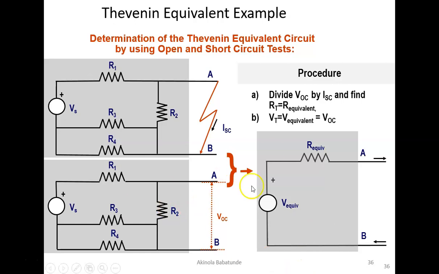So V Thevenin will be equal to VOC, which is also equal to V equivalent. So in any case, at the end of the day, we are going to end up with this Thevenin circuit. Whatever method we choose to use, if we use the test current and test voltage method, or we choose to use the other methods, whatever we choose to use would arrive at the same Thevenin equivalent circuit. And of course, the same values for VT, for RT, for RN, for VOC, and our R equivalent.